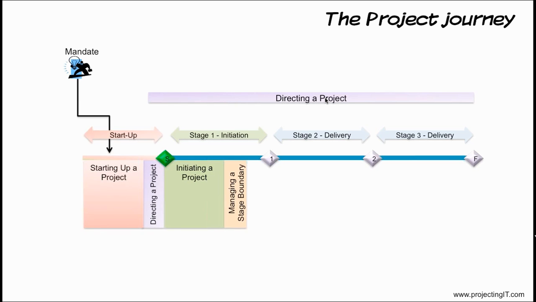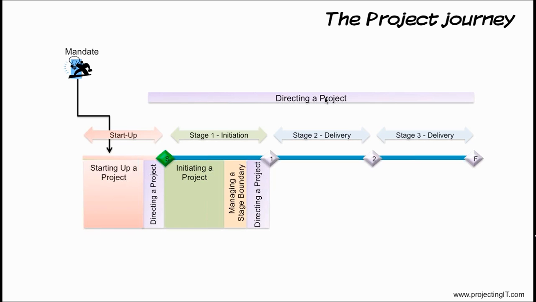As part of managing a stage boundary here, the project manager creates the plan for stage 2. When ready with the PID and the plan for stage 2, the project manager goes to the board. The board will check the resources required by the project, the control and governance arrangements, the communication, the reporting, how the changes will be managed, how risks will be managed. They will review the strategies and controls for running the project. They can consult the corporate or program management and set tolerances at project level which are directed by the corporate.